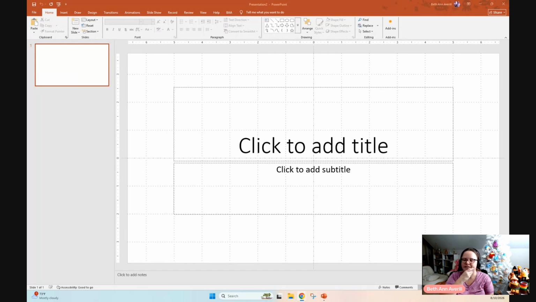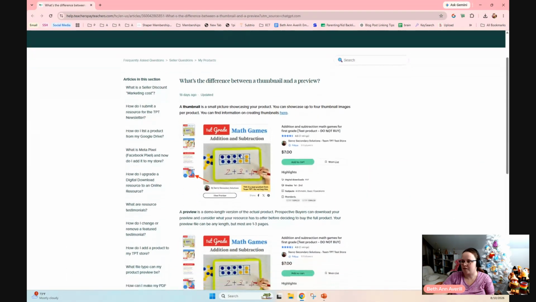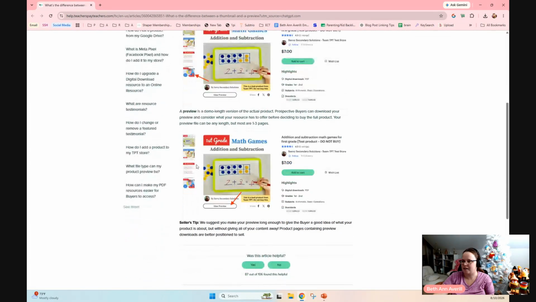I will say that TpT doesn't give you a width or height when it talks about its previews. So let's see, this is what I found about previews. They talk about the thumbnail being on the side, and then the preview is right here.